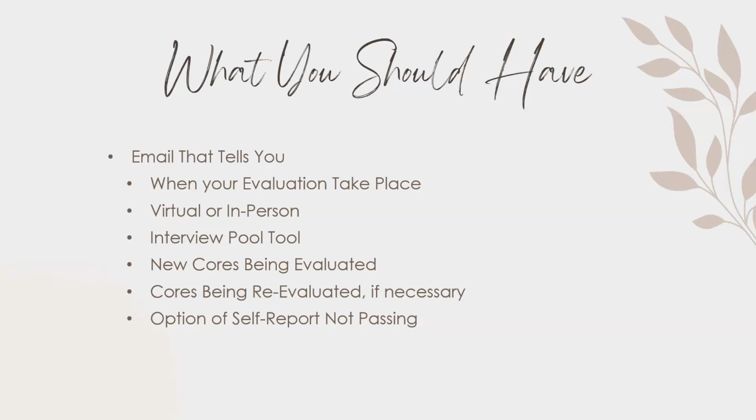So with the option of self-report not passing, this is you telling us that you're not going to pass any of the cores that are being evaluated for the first time or being reevaluated. This could impact your level in a negative way, reducing your incentive. We do not want homes to do this if there's any possible way that they could pass their course. So we just want to have a conversation with the home before that decision is officially made. If anyone is questioning their readiness, we just want to talk through that.